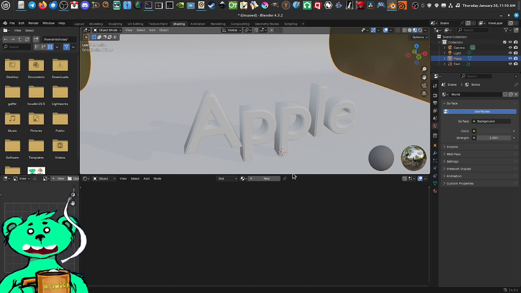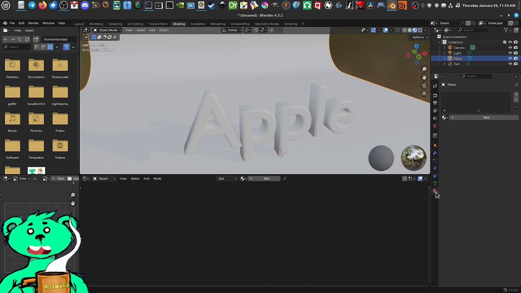And here we're going to add a material. We're going to use the shader editor to add a material. If you want, over here in the properties panel to the right, you could go all the way to the bottom and you'll see something that looks like a red ball with checkers in it. That's the material properties. You could click on that also. So right now you see there's two buttons here, and these buttons allow you to make a new material.